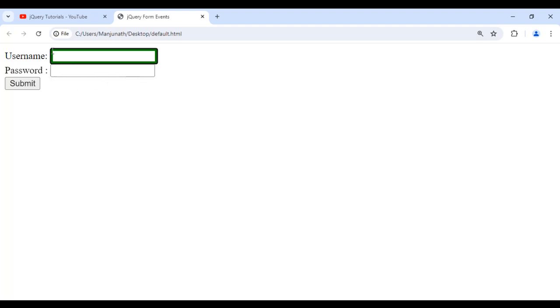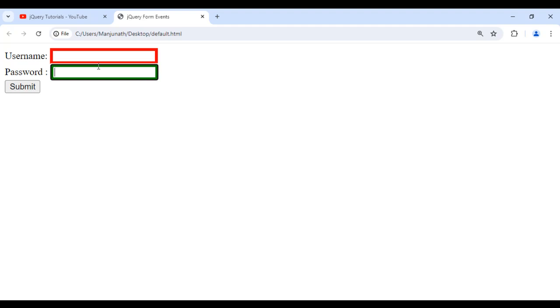So the text box is going to have the red border, and the password field is going to have the green border. I press the tab key, you can see the text box is now in a blur state, so it has the red border, and the password field is in focus, so it has the green border. If I again press the tab key, what happens? The submit button is going to be in focus, so it is going to have the green border.